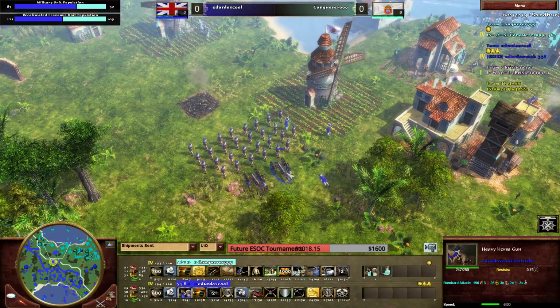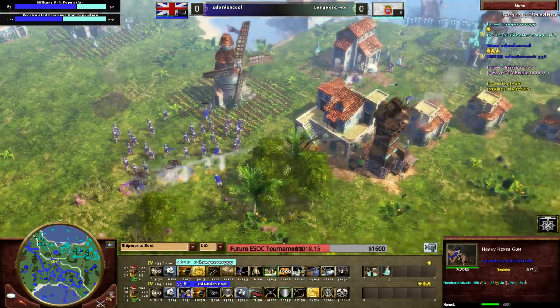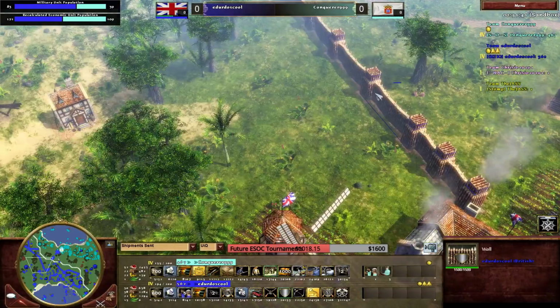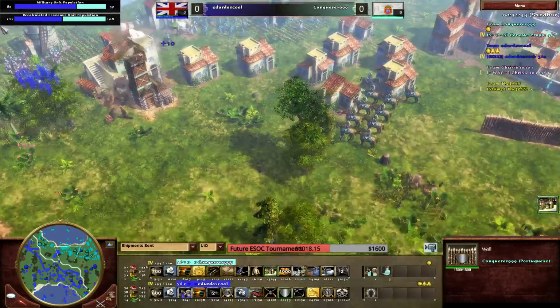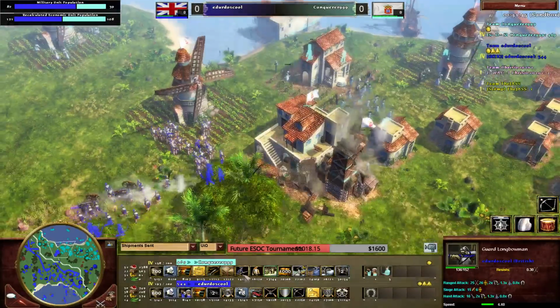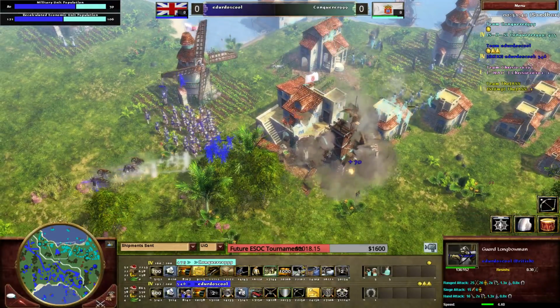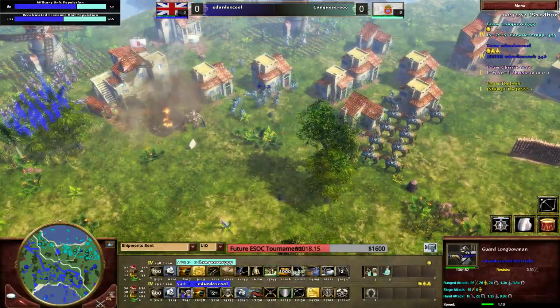Yeah, look at the reinforcements. He's just making longbows from 4 racks. So, yeah, just 3 racks, I think. And those longbows are just cost efficient. They just cost 60 food and 40 wood. And as long as he has all the trees, I think he can just make the efficient units.